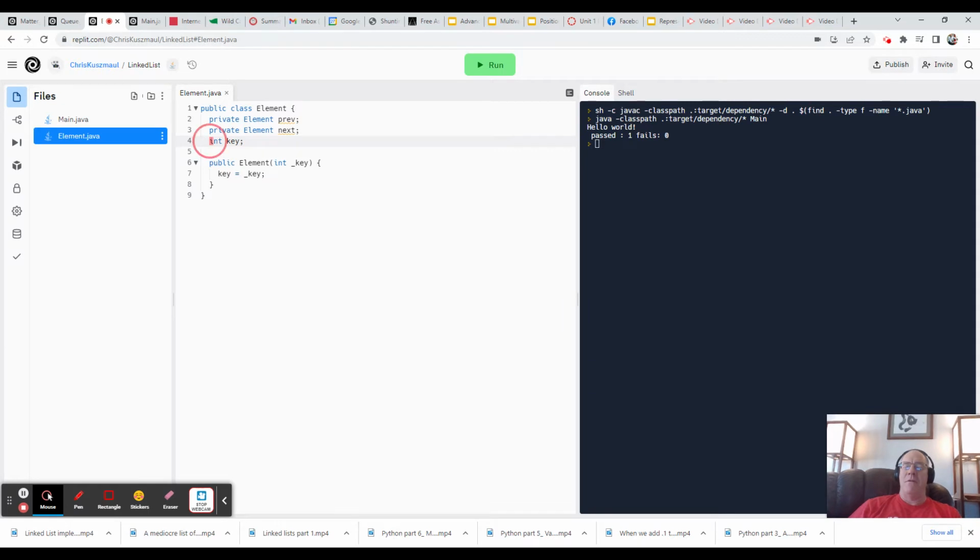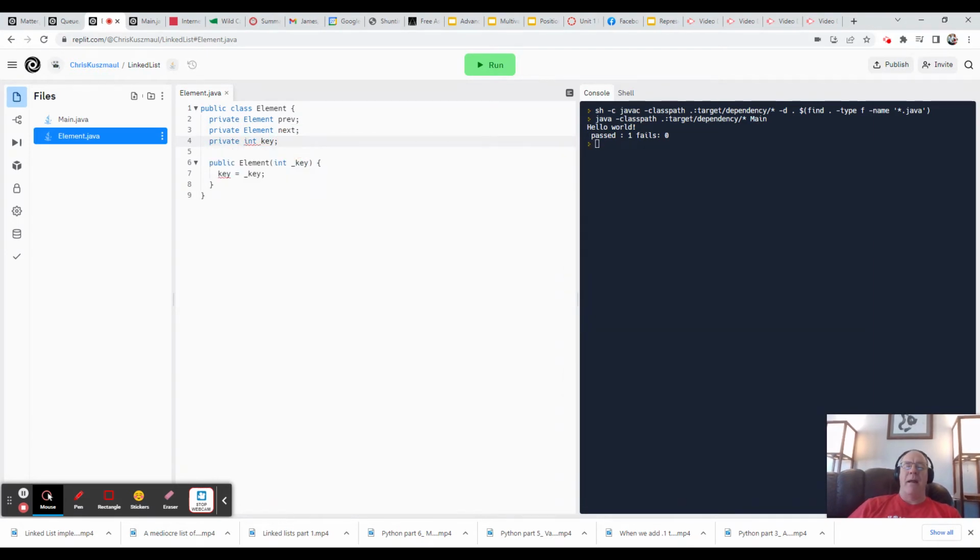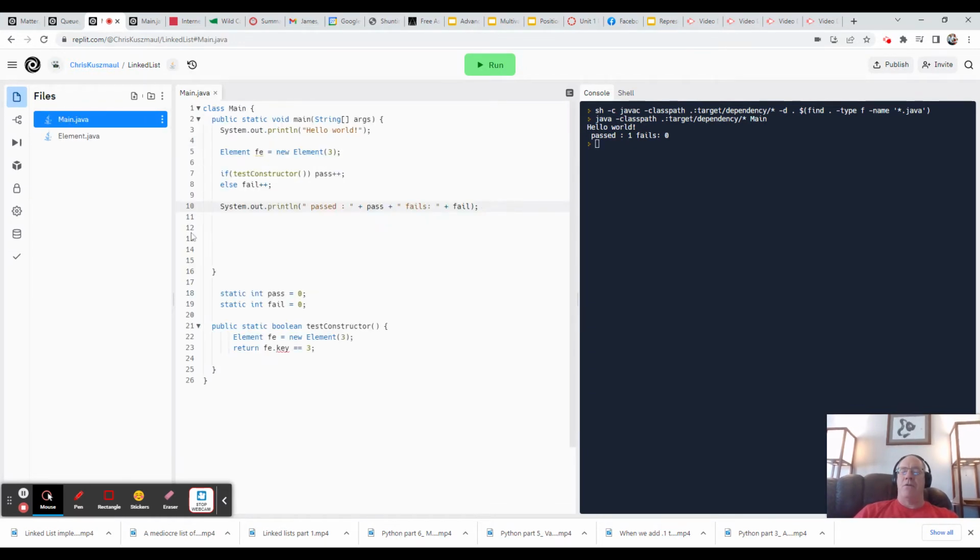I'm not going to explain exactly why I do this, but it is standard practice to protect the fields from being tampered with. But that does mean that in my test case, I can't check what the key value is. I'll get an error: the field element is not visible. Okay, so my test code now has a problem.